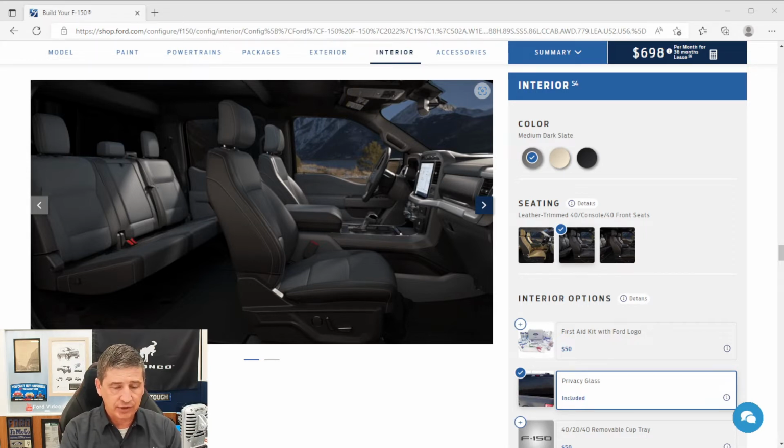Fade to off interior lighting as well. So when you shut the vehicle off, it's going to turn those lights on to help you get out before it fades those off eventually. And then delayed accessory power as well. Again, when you shut the vehicle off, you're still going to have some power for a little bit to those outlets and to the different things, but then eventually you will lose that power too. Carpeted flooring with carpeted mats. You can see that a little bit on this image. That's how that's going to look. So a little bit right there, you can see those mats.